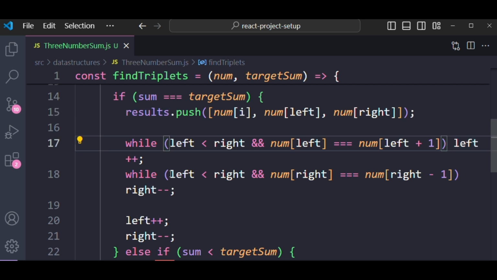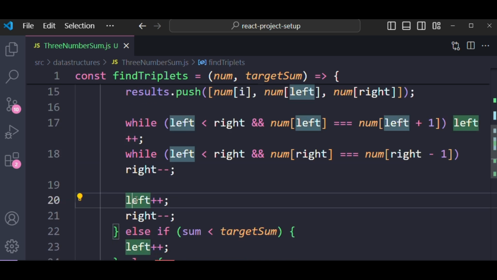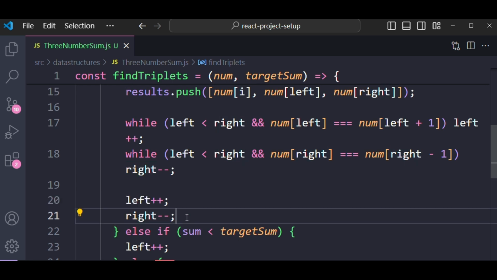In a similar way, we check whether the current right value is equal to the next right value. If it is equal, we should decrement the right pointer, that is move towards the left, and then we continue the search. To do that, increment the left and decrement the right, that is move the left pointer to the right and the right pointer to the left.